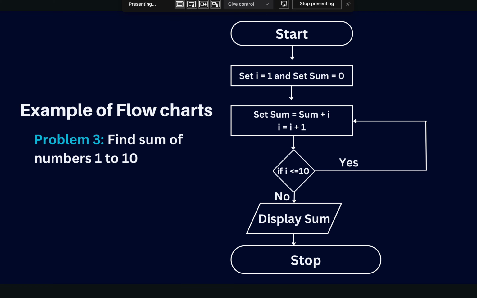That flowchart will be a little different from this one. Here I am not taking any input, I have a fixed number, 10. In that one I am taking input. So any question or any doubt on the question, or is it clear?